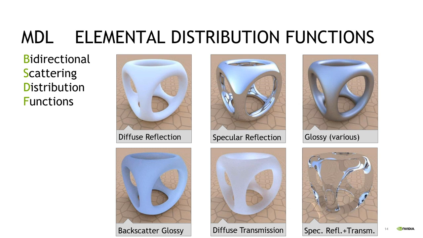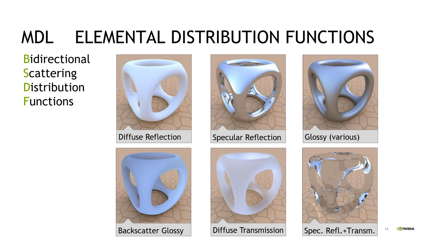I've already mentioned them when I was talking about the car paint example. BSDF is the abbreviation for bidirectional scattering distribution function. So these are mathematical functions that describe how light behaves when it interacts with the geometry. And these light interactions can be split up into several basic types that are expressed with these BSDFs. And on these images, on the slide, you can see how these BSDFs look when they're rendered isolated.